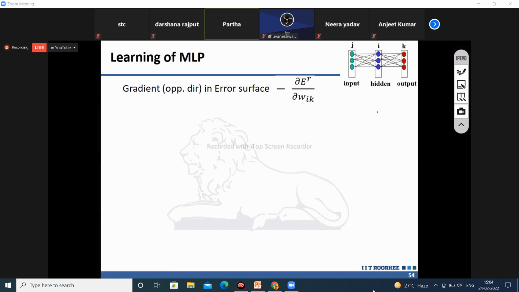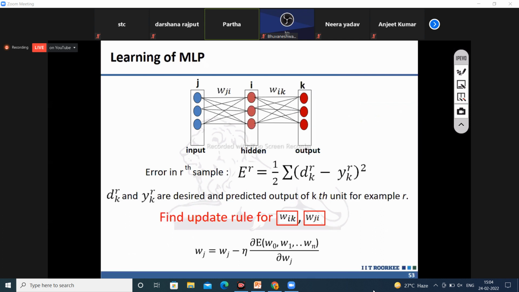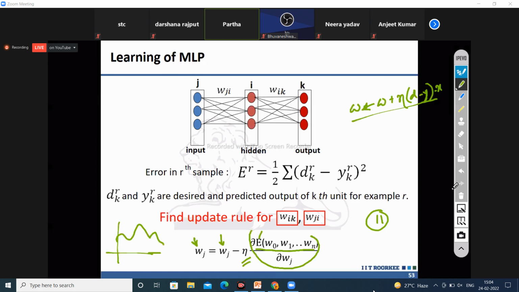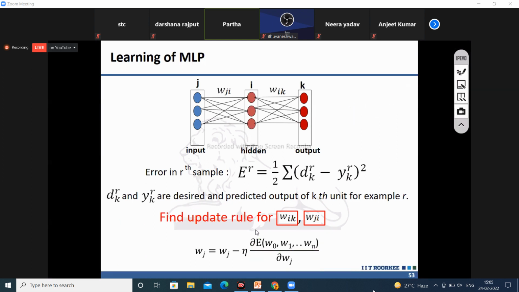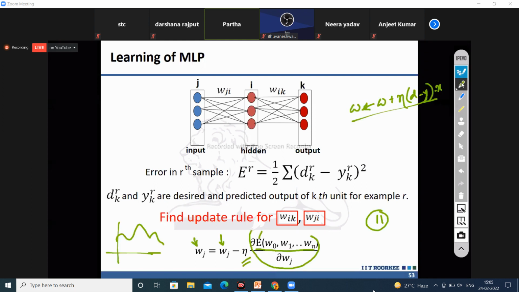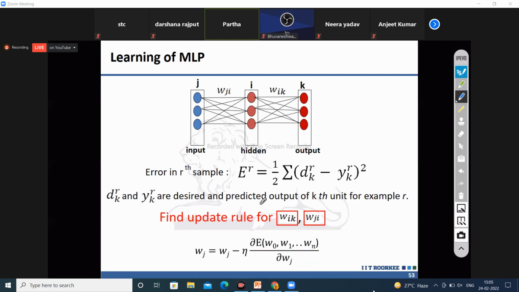Remember that when we are calculating these updation rules, whatever error we have, first I will be adjusting this W_ik.